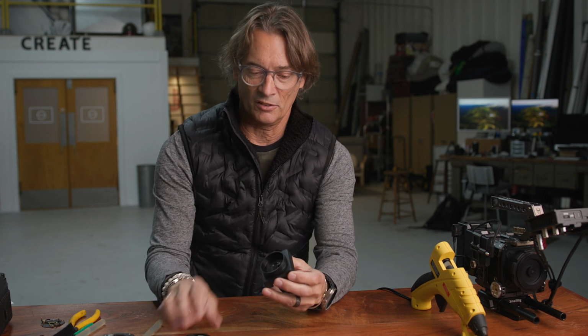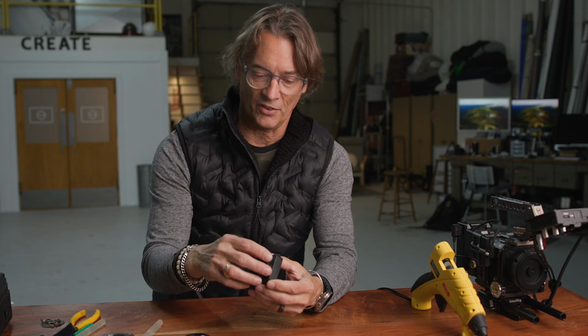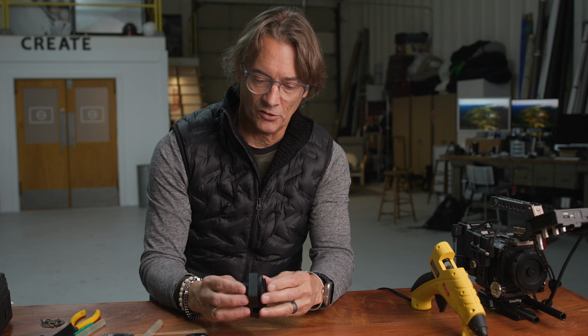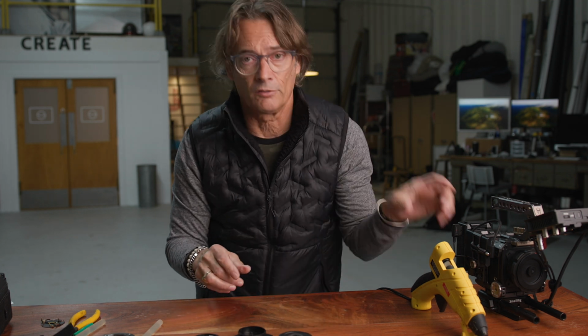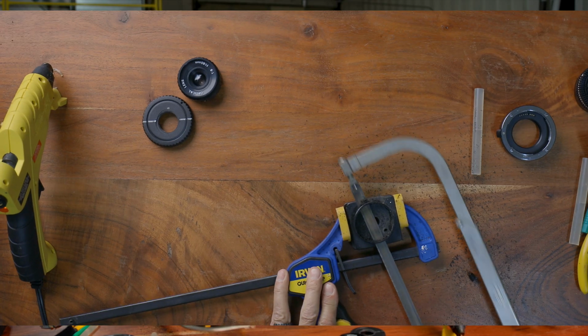So I'm gonna try and hacksaw this off of here, because that isn't gonna work. That's way too far away. Yeah, so we're gonna hacksaw that off, give that a try as well. And then it might be an adjustable focus retro lens on there. So yeah, I'm gonna hacksaw that while the glue gun heats up.